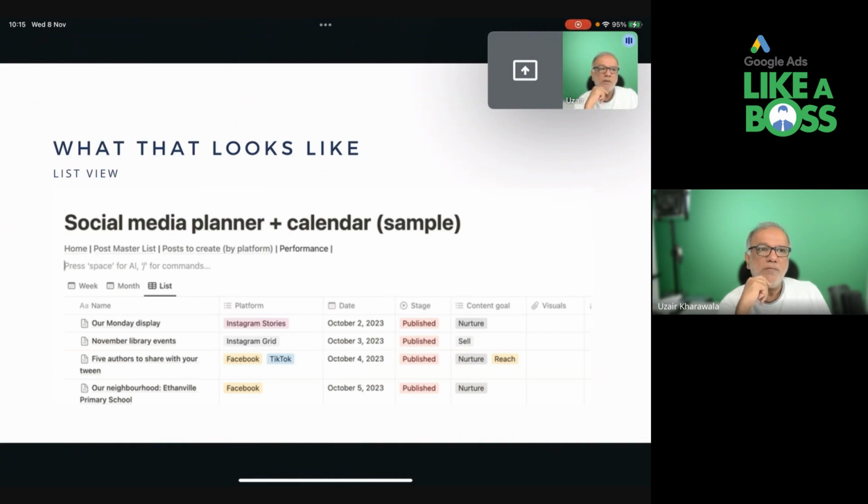Nice. So you mentioned earlier on a checklist and a to-do list and stuff like that. If somebody's using something like Trello, Asana, Monday, or ClickUp, can they get rid of all of those other apps and just use Notion, or do they need to work in conjunction with Notion? I haven't used ClickUp, but I've certainly used Trello and a number of the other things. Yeah. And it would replace those.